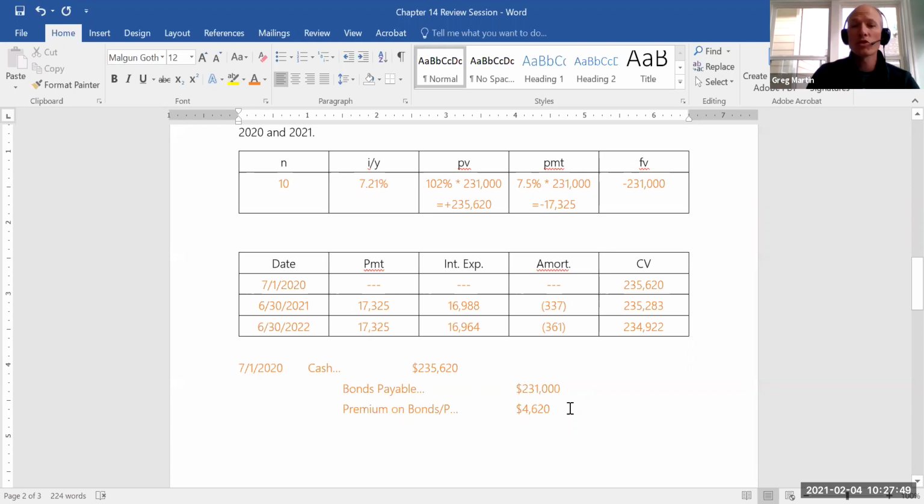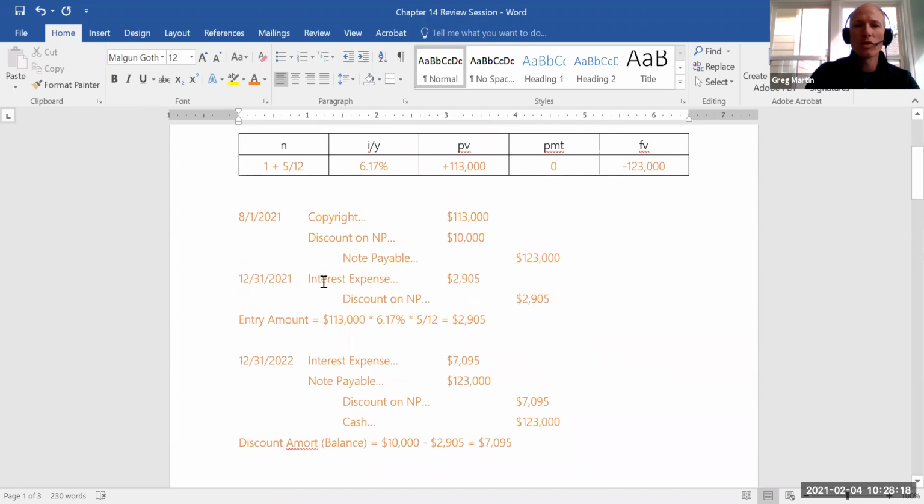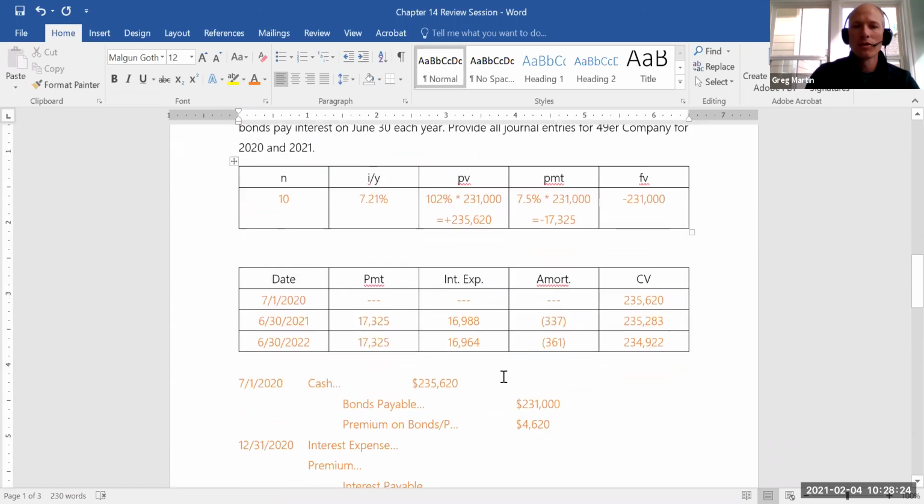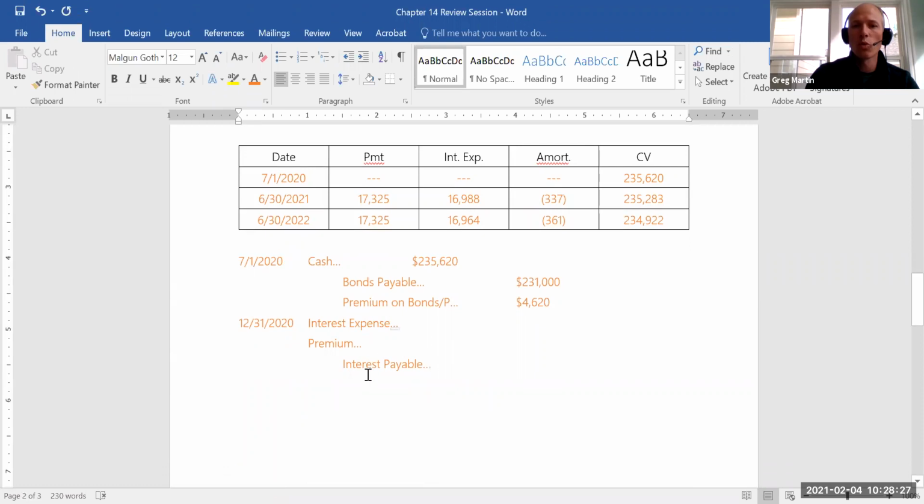And so with this one, the next event in the life of this bond is the fiscal year end for 2020. We do know that time has passed, so we do have interest expense. Again, the premium amortization is a continuous process, so we need to make sure that we amortize that premium. Unlike the 0 interest-bearing note, there is a contractual obligation to pay interest on this bond, and so there will be interest payable. If you remember when we were up here, I said the interest expense is a function only of the amortization of the discount. Down here, there are 2 things that go into how we calculated our interest expense. One is the contractual obligation to pay interest, and the other is the amortization of the premium. But notice they slightly offset.